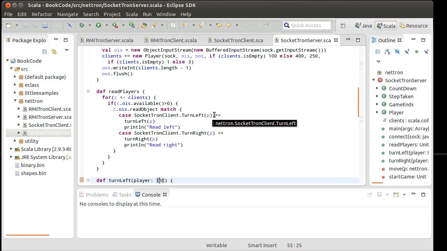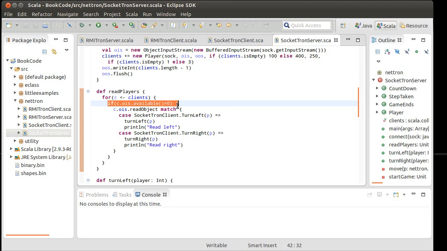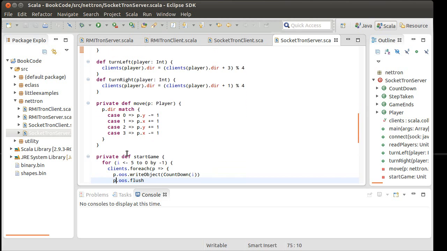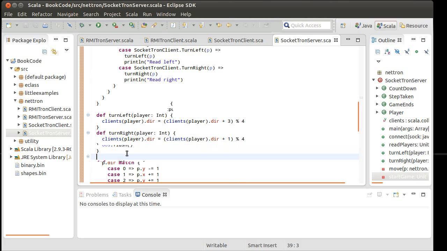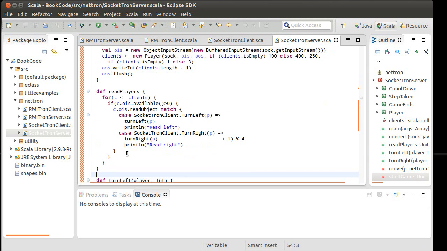So in between I played with this a little bit more, and it turns out if we don't check for the is available, the messages really are coming. But the problem is, as long as we're calling read players inside of the main thread, it has to check for is available because it's not allowed to block. And if we don't do that, the read object is going to block. So that leads to a bit of a problem.